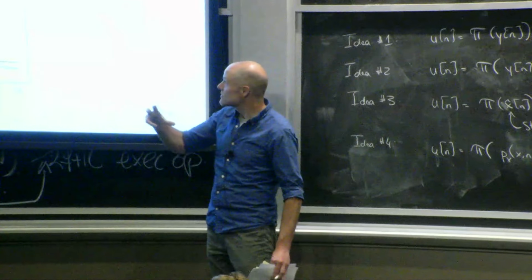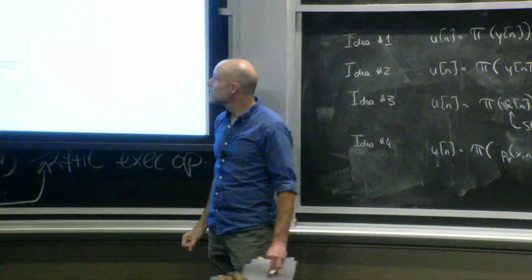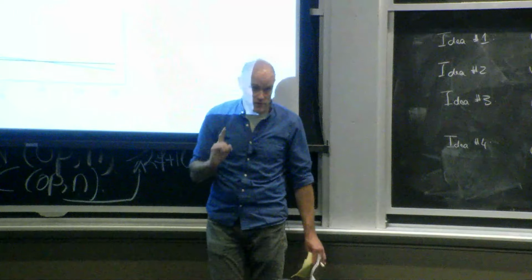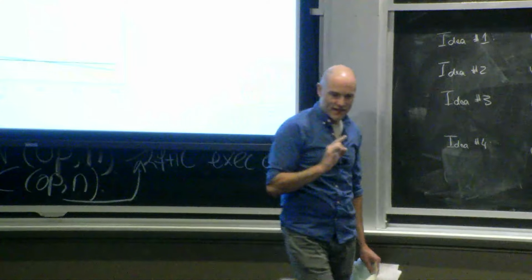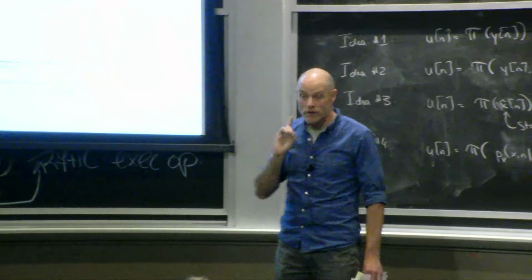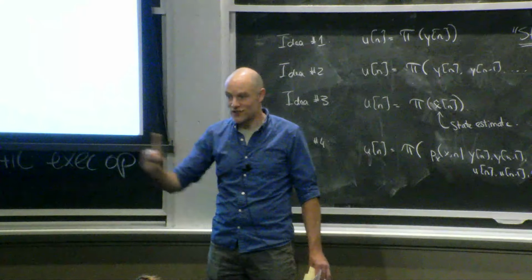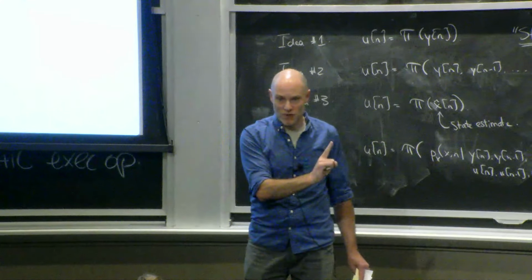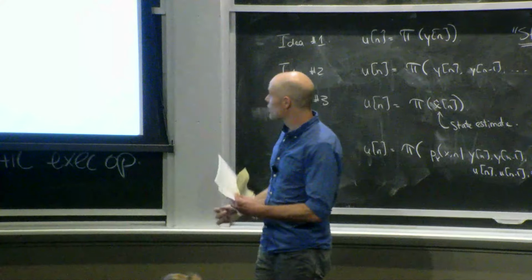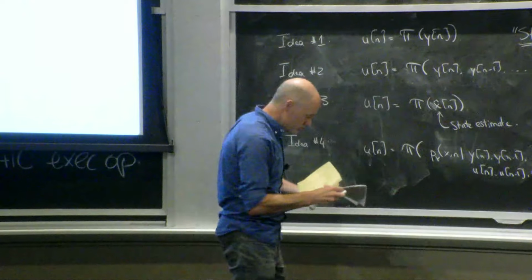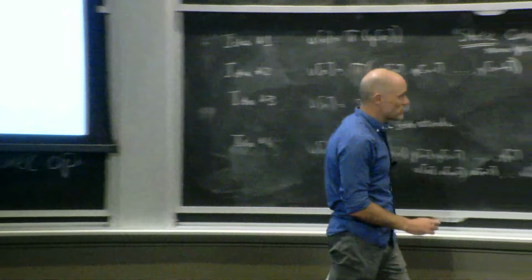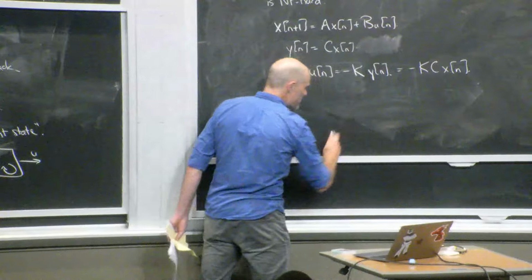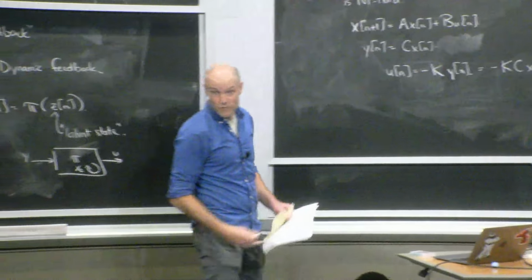The state has 3 elements. Controllers are scalar, of the form negative k y, so I just have one parameter to search over. I can sweep k and look at every controller in this class. And the question is, what does that controller do? In general, forget about optimizing LQR. Let's just say, is it stable or is it unstable?